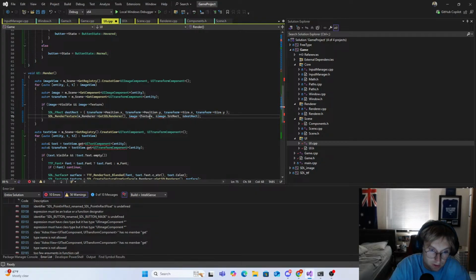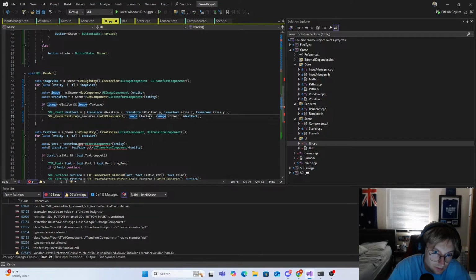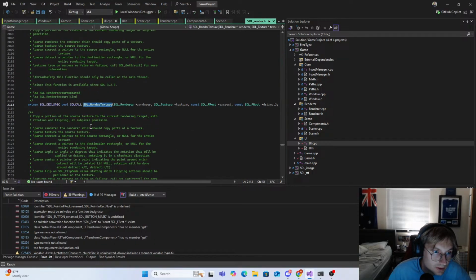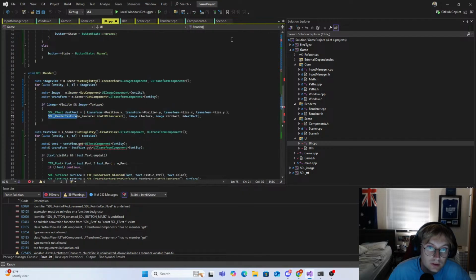We got texture here. We want this. This needs to be a pointer. No. SDL render texture. What are we getting here? Pointer, pointer, pointer, pointer.